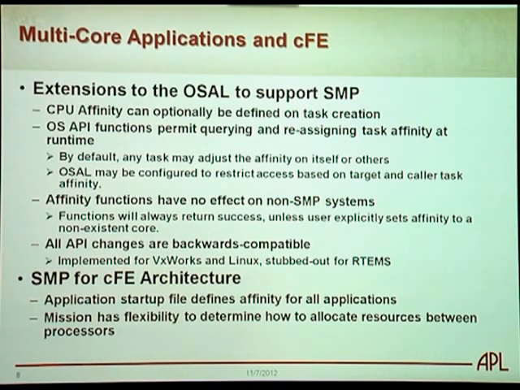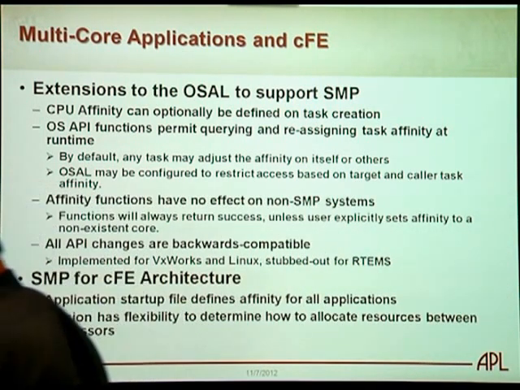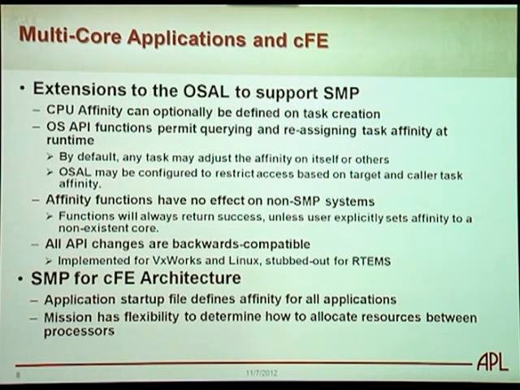This basically allows a mission the flexibility to choose how to allocate resources on the system. For example, you can allocate specific tasks to specific processors, for example, lock a CPU-intensive analysis task to one core, or you can have them float using whatever resources are available in the most optimum approach. The mission chooses whatever is appropriate to it and can change modes based on the current mission scenario.